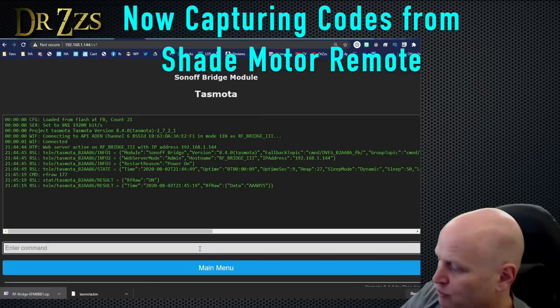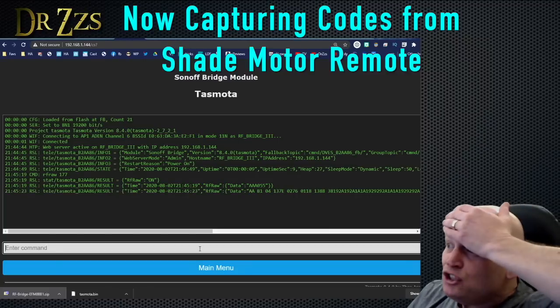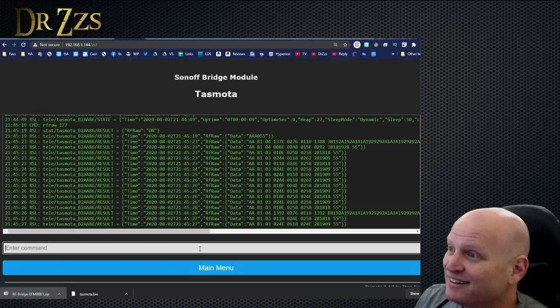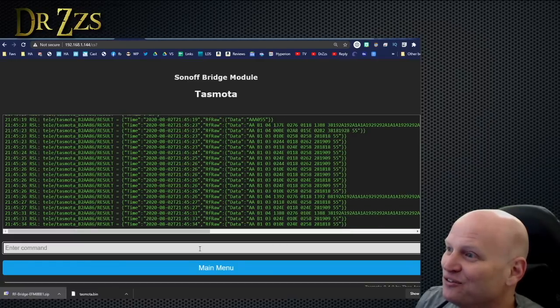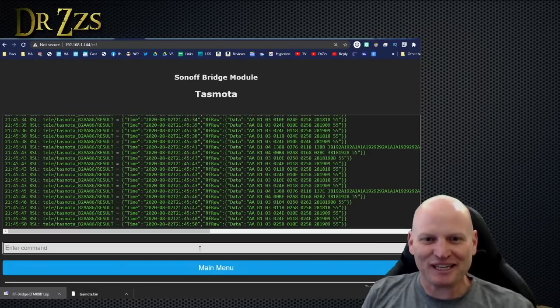Okay. Magic remote. Go. Reese, you freaking genius. You did it. Oh my gosh! And there's a different code for the down. Oh my word. Holy cow.